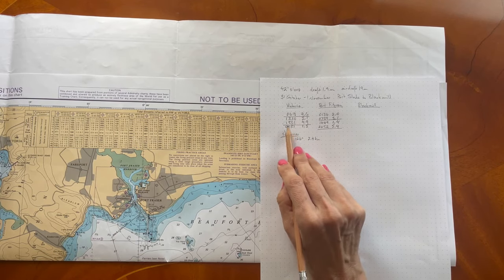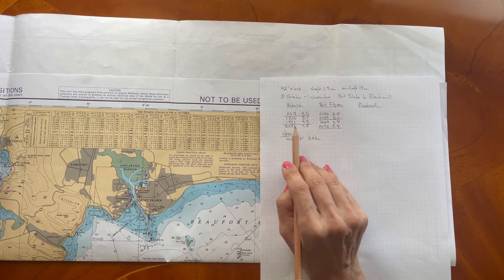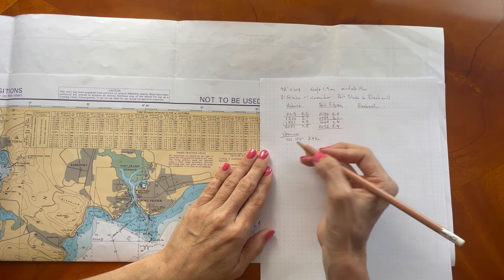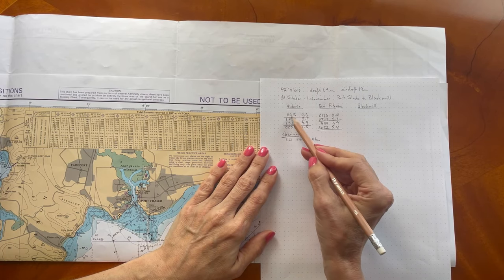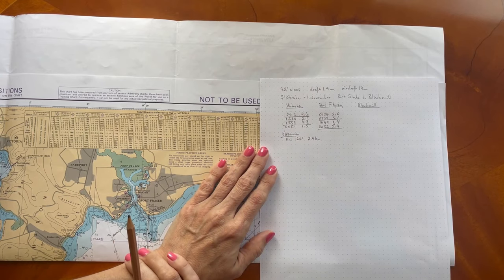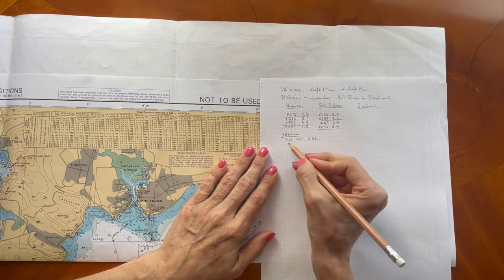which will be sometime probably just before high tide, so we'd say half an hour before 1831. We could say about 6 p.m., 1800. Depending on your time, maybe we'd be going through earlier, at the earlier high water, at 6:13. They will probably give you a time on an exam question that you want to leave or be somewhere. But this is what we're going to do to demonstrate.